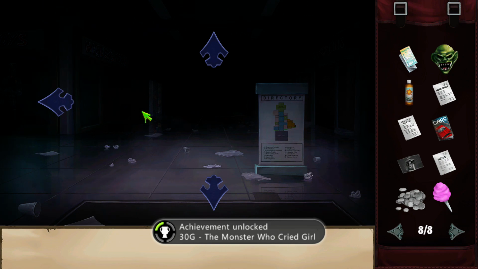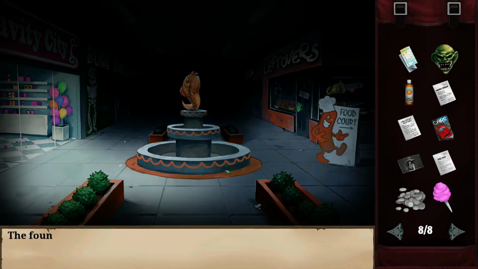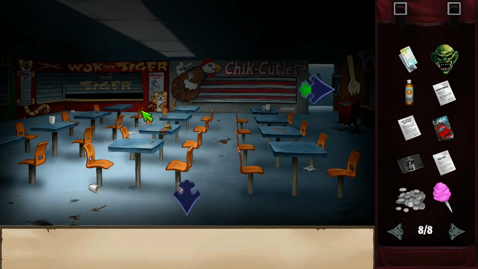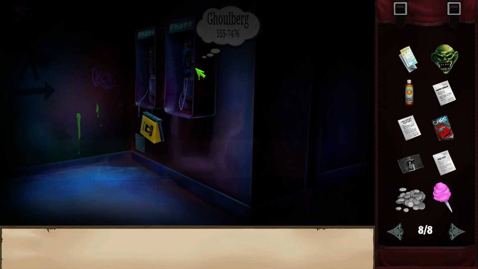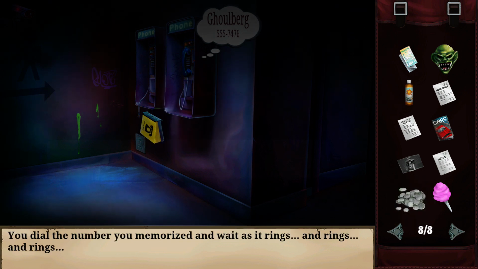Now we'll go back to the food court, and we can finally use the phone. The reason we do it this way is because we don't want to use the cell phone. There is an achievement for beating the game without using the cell phone at all. So use the coins on the payphone to call Goldberg, which is the author of the Goosebumps, R.L. Stine.